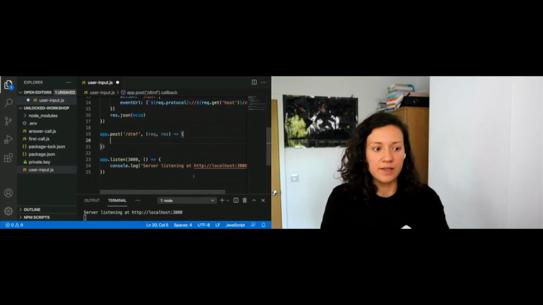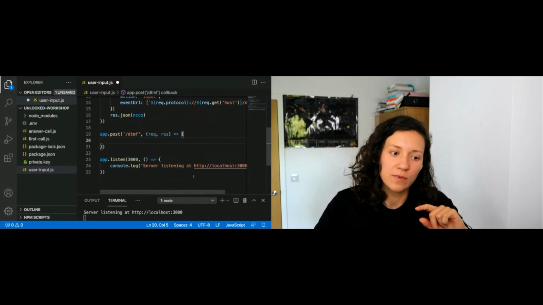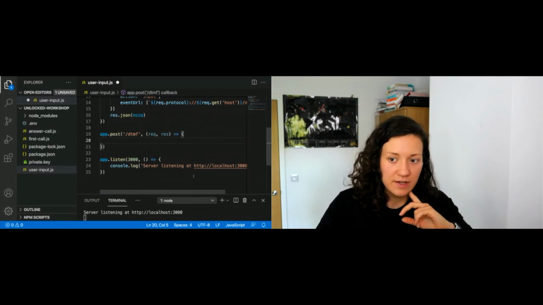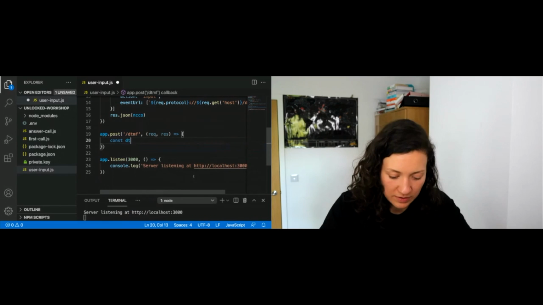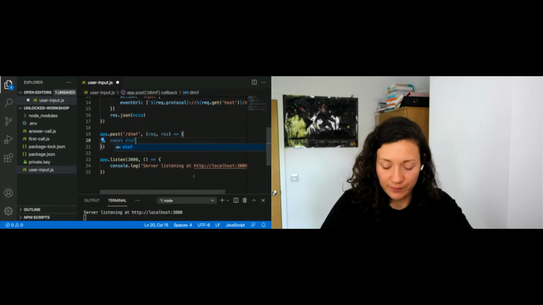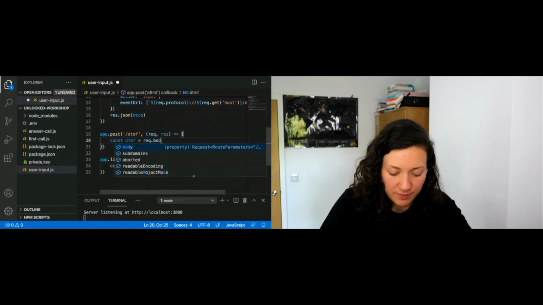All right. So first in here, we would need to get the DTMF payload from the request body.